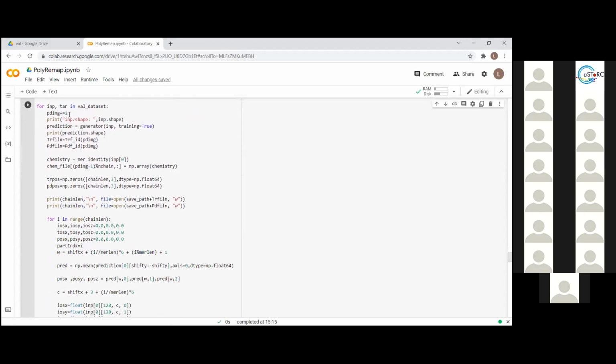Now we iterate over the images we created before. We get the prediction from the generator. We create the unique tag for the files. We calculate the chemical structure of the chain.